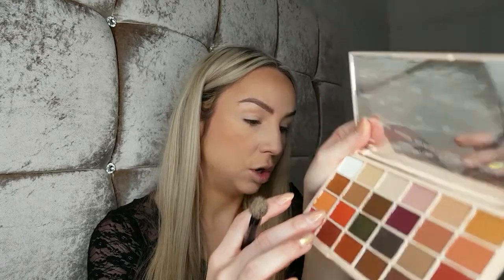So I have created a base with some concealer and some translucent powder over the top, so I do have a nice base down. I think I'm going to go in with a nice transition shade, Pancakes, first. The one thing I would say about this palette, for the price, the annoying thing is that the shades aren't under the actual pan, so you do have to look at the insert. I mean, for the price, what can I expect? They wanted to pack as many eyeshadows in here as possible. There isn't a lot of space to put the eyeshadow names, and that costs a lot extra anyway, so I can't really complain for the price.